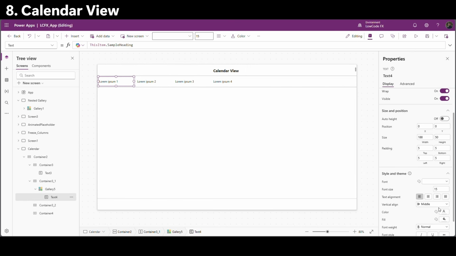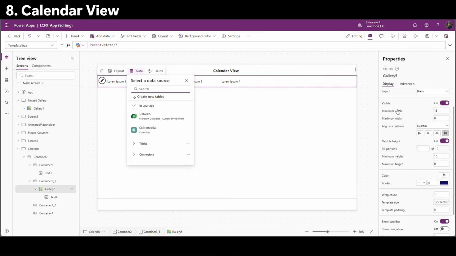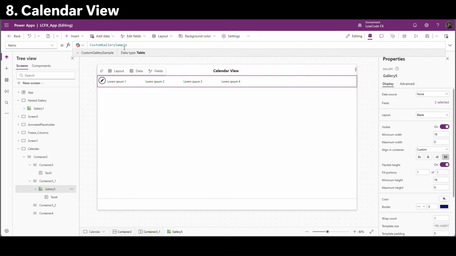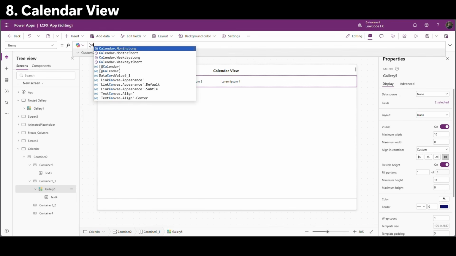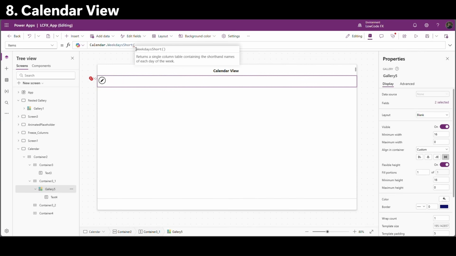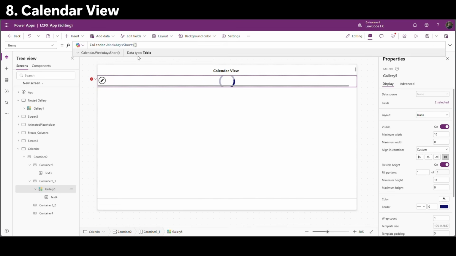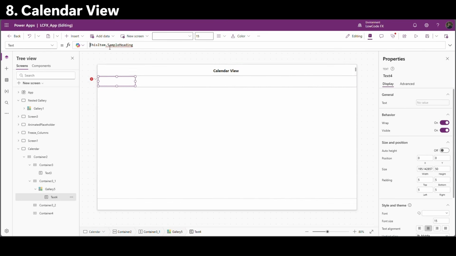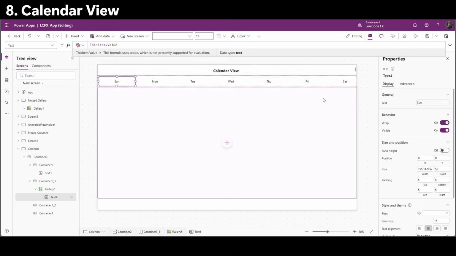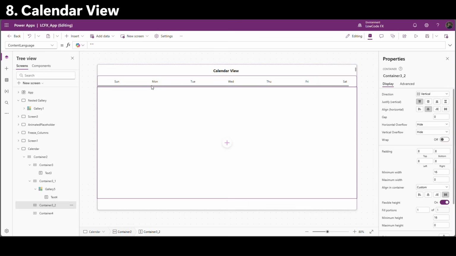Yes, make it center. Yeah, now the gallery data source I will set it to calendar weekdays short bracket close. Yeah, and this text will be this item dot value. So we have got 7 weekdays. Apply.